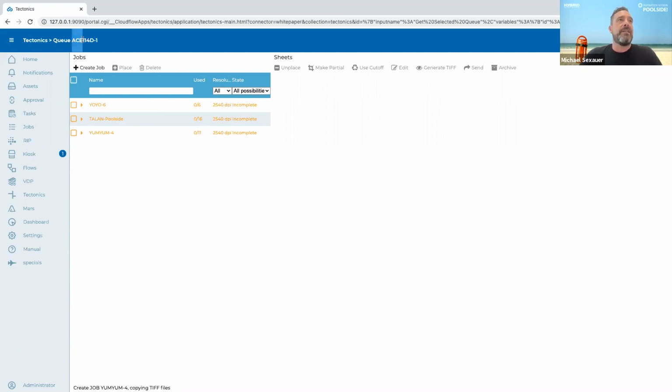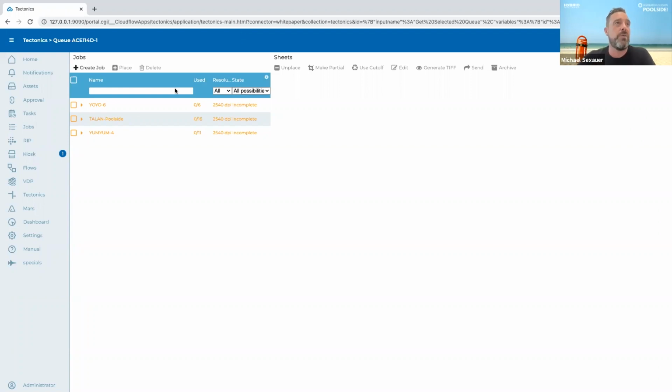Nevertheless, we are working in this ACE plate size, so you can't mix up, let me say, different jobs with different plates, because it makes no sense. That's why I'm saying that you can't make any errors. Also, the DPI size is fixed. There is one specialty. If you're going for a Thermoflex image setter, the big one, they can image different DPIs on one plate, and therefore we also have a solution in Tectonics which will tackle those issues. If you want to know more in detail, we can do a dedicated session.